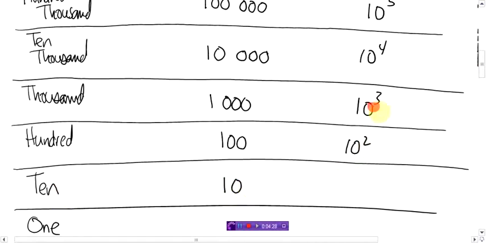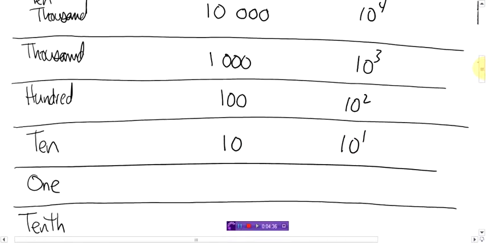What would the exponent be? Well, if we're following the pattern, it's going to be 10 to the power 1, which is true. Now, 1, which is just 1. What would the exponent for that be? If you follow the pattern, 3, 2, 1, it should be 0. And you know that anything to the power 0 is a 1, so that makes sense.